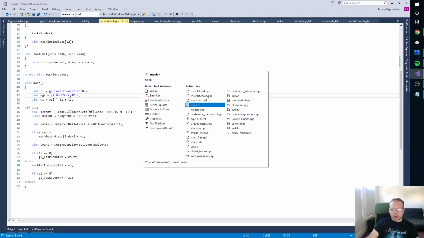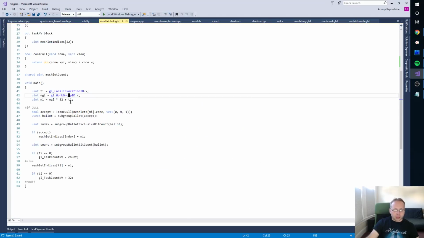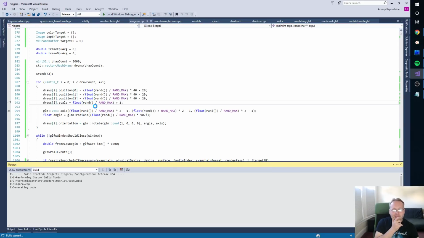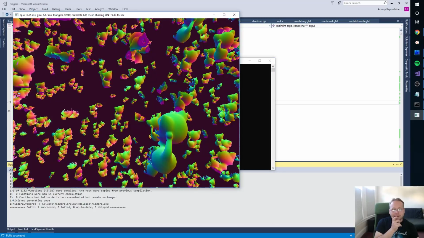We aren't using scale right now, and we probably should, if only to help us make sure that our code works, right? So let's just say that the scale will be a value from, let's call it 1 to 2, right? Not too aggressive. I guess some kittens became smaller.